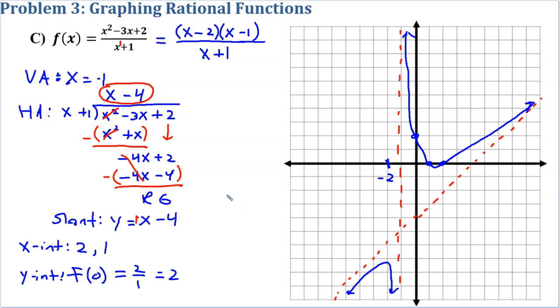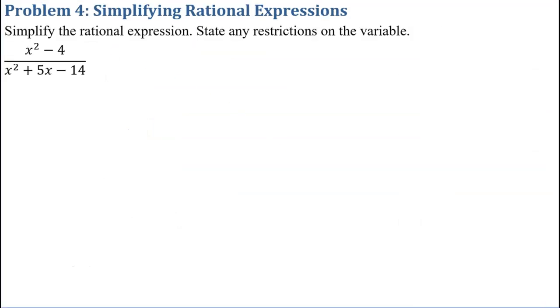All right, so that's it for the graphing portion of the lesson. A lot going on there. Really, once you start doing a few of these problems on your own, you're going to see how they all work together. Really turns out they're not too bad. All right, the next thing we're going to take a look at is simplifying rational expressions.